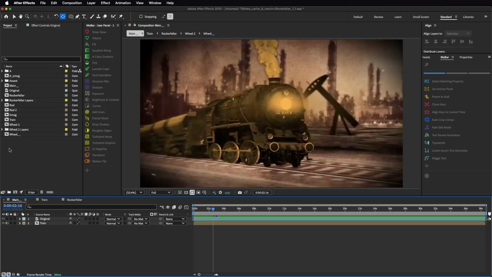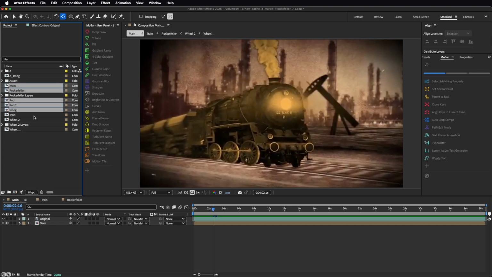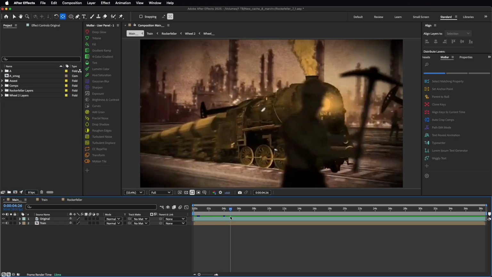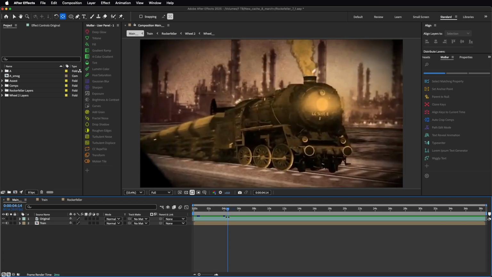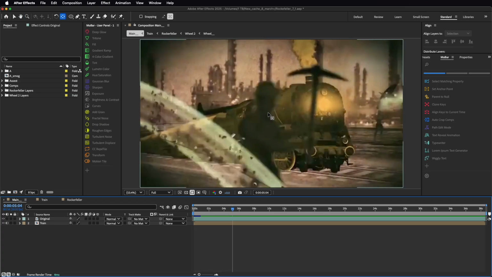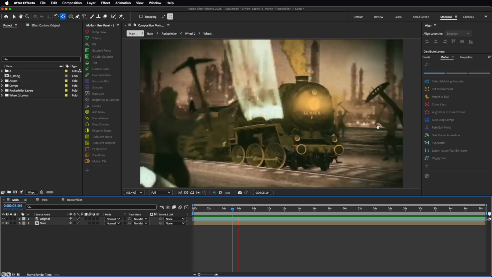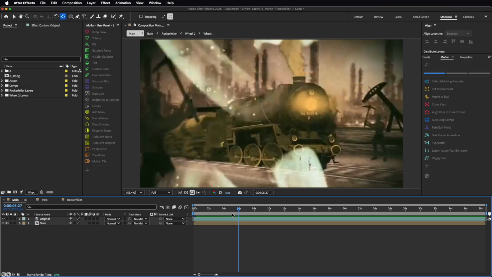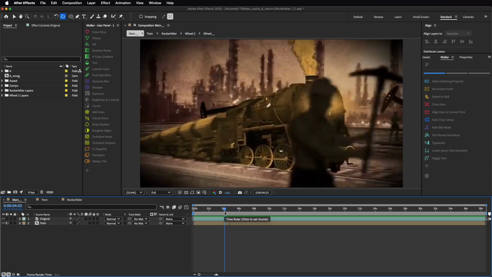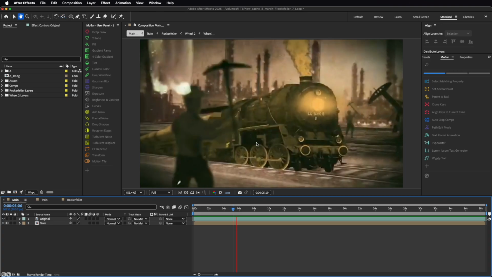So, our next target is to create the further assets like the miners, oil rigs, and the remaining elements. Firstly, to organize our project, we'll select all of our pre-comp layers and create a new folder named Comps. After that, our target is to create the miner layer, in which you can see that the miner is using an axe, which is used by miners to, say, destroy the stones.